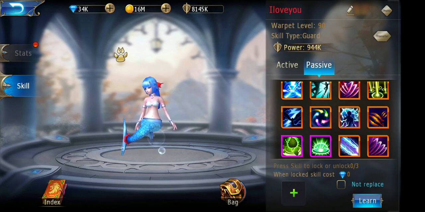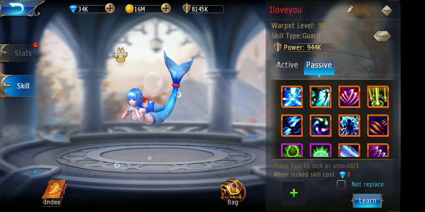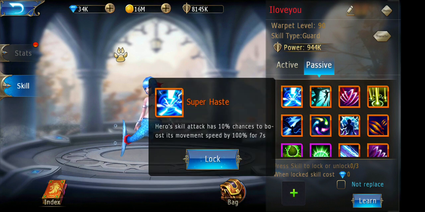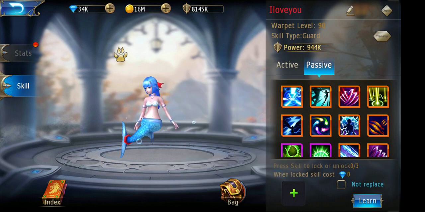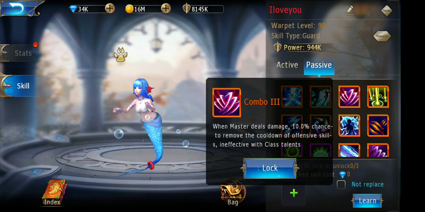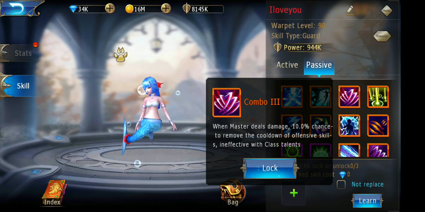Now, Barry's very lucky because she basically has every good Warpet passive ability you can have. She has the Super Haste, which increases her movement speed. She has Flash, which makes it so that when she takes damage, she gets her dodge skill back, which is great. Double dodge. Yep, double dodge. And then we have Master. This removes cooldown on offensive abilities, excuse me. So, yeah. It's just a damage increase.